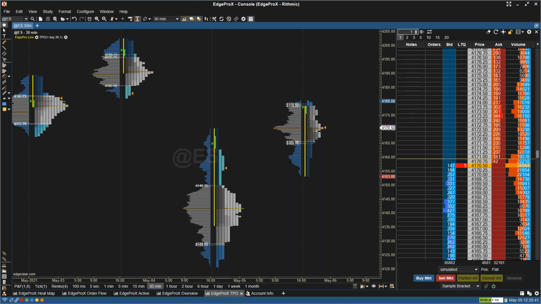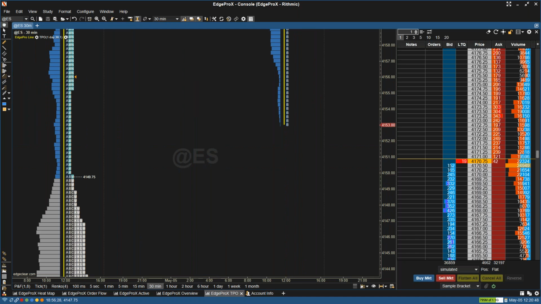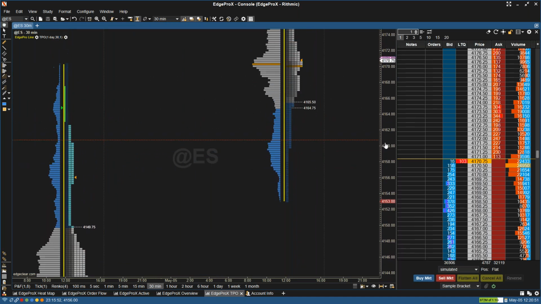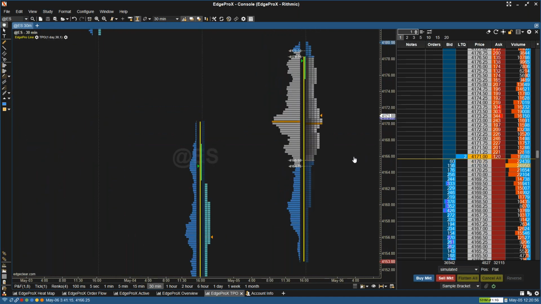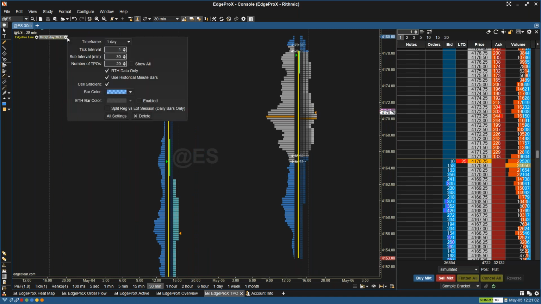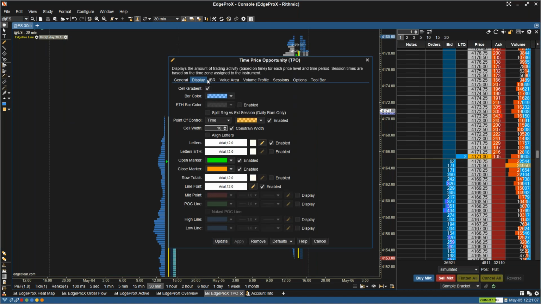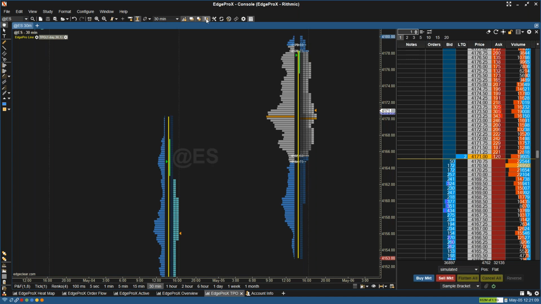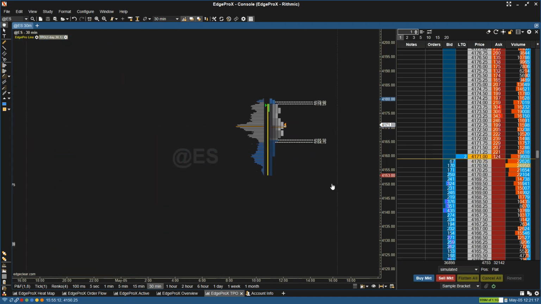In terms of, can you scroll the price scale to see the TPO letters? Yes, you can. Is there an easier way for us to scale this so it's easier to read? Yeah, there's going to be the auto scale. It's at the top of the screen, a little bit more to the left. There it is. So if you turn that off and then try and scroll in again.